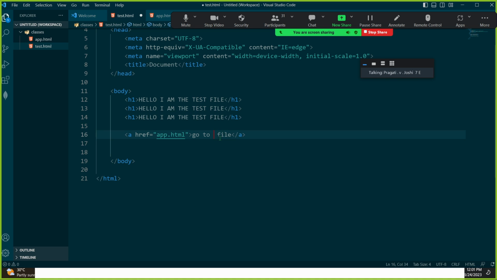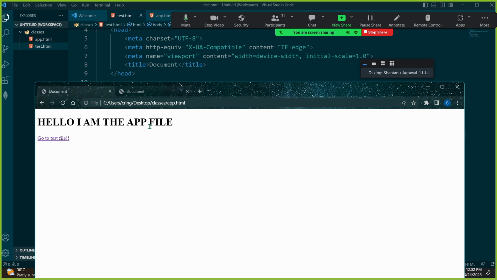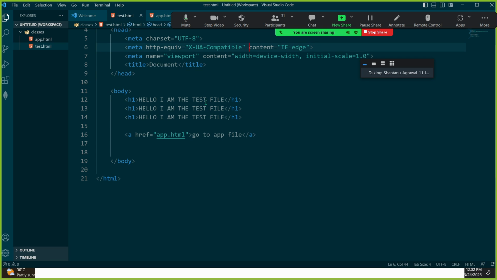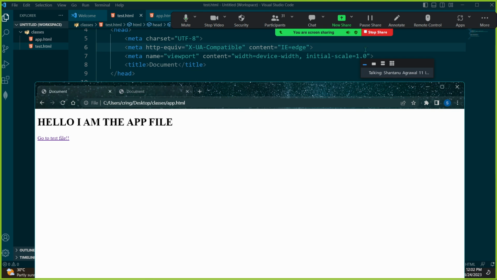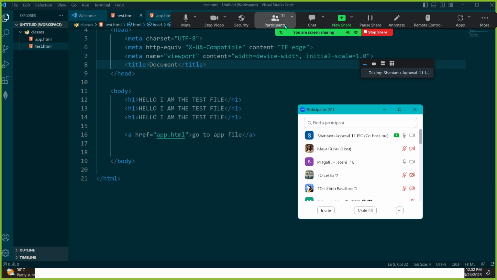Yes, I did that. Perfect. Now just reload in your browser. Just reload here. Yes. And you click on it. It should work for you. Is it working for you? Yeah, it is. Oh, perfect. So that's also solved. So I hope you guys learned how to link the two files. If you have two HTML files together, you can link them.